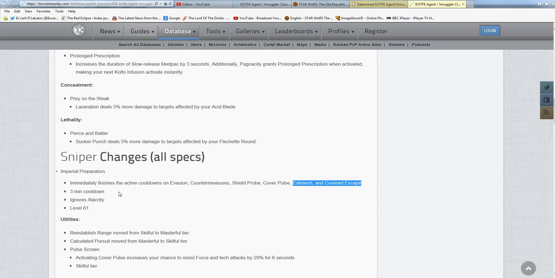So when it comes to using these, you're going to have a choice of evasion, shield, well, okay, as I said, that's a bonus. Evasion, cover pulse, entrench, and covered escape. That's going to be your choices.